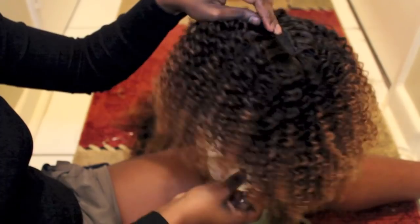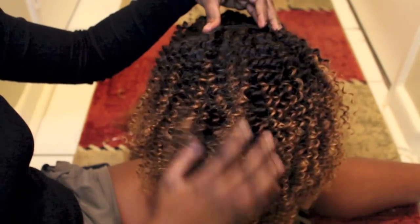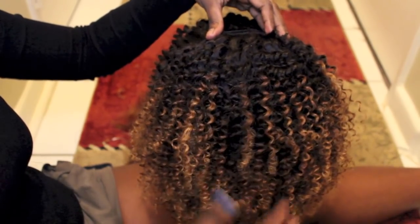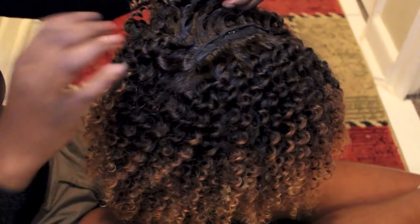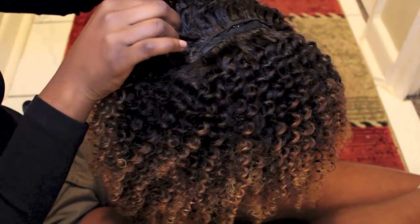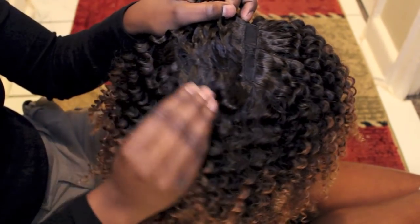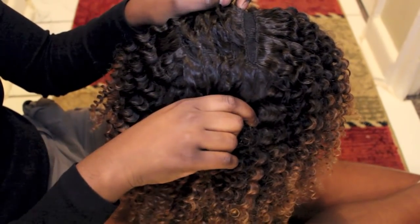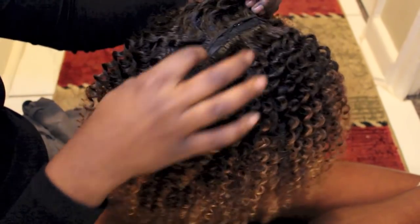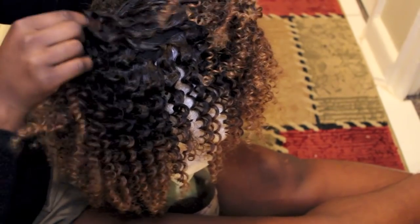Alright, so this is how it looks when I'm done with that part, and the fun part is coming up. Now that we're done sewing the weave from left to right, we're going to start parting through that hair and sewing from back to front, front to back, as if we're creating a checkerboard. As you can see, I'm parting the hair and you can see spaces in between the tracks, and that's where we're going to start sewing. When I'm done sewing everything on the right side, I'm going to do the same exact thing on the left side.